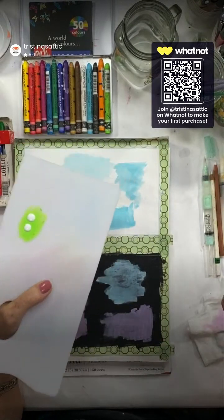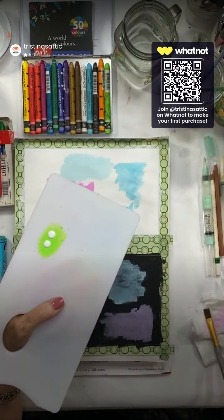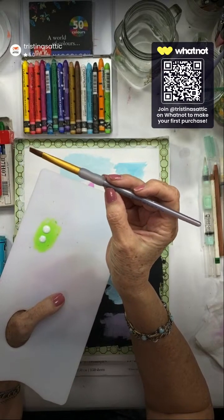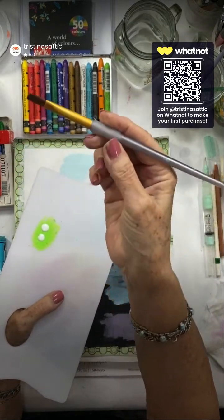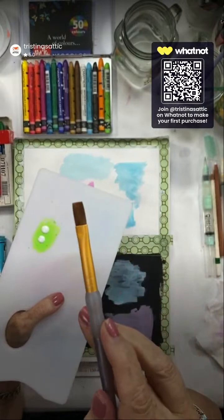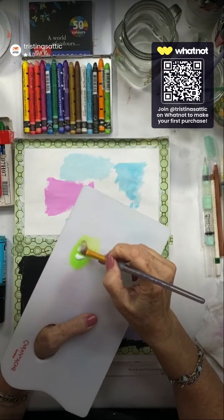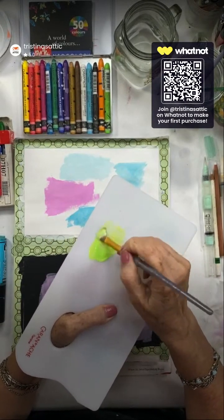Let's see, which brush do I want to use for that? Back to this one. This is a Royal and Langnickel. Oh, yeah, Craft Smart by Royal, which is Royal Langnickel. And they have these little rubber sections right here that make them super easy to hold. These are fabulous brushes, y'all. I really like them. And then they're like a tack-on filament.